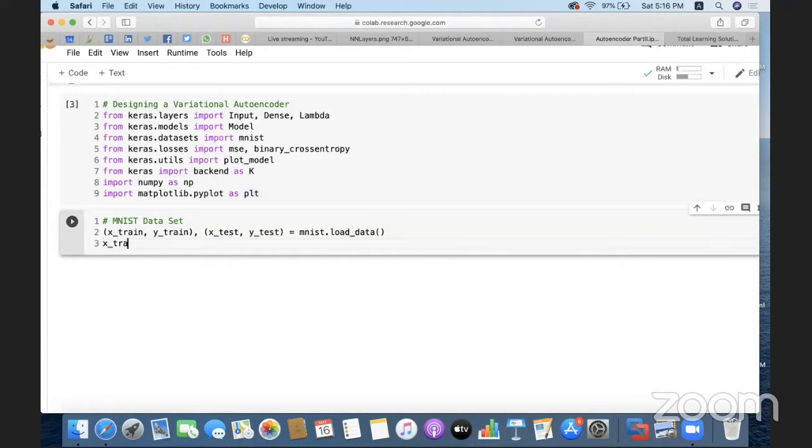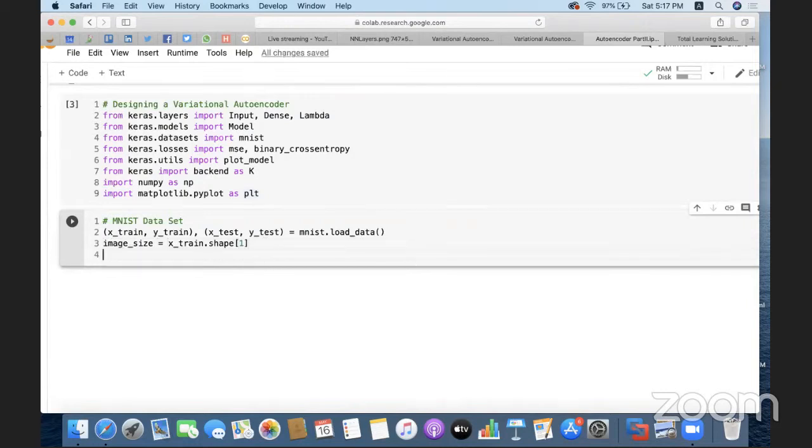We have got this. Let's take the shape of X train, the number of columns we have, and we're going to define that we have 28 cross 28 pixels. I have directly defined it as an image because you can make use of this variational autoencoder with other image sets also. That's why we are coding in such a way that we will automatically read the columns, and whatever the image size is, irrespective of the MNIST data set, our data will automatically be arranged so that we can use this variational autoencoder with other images also.